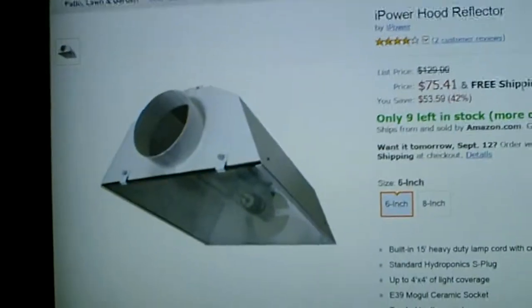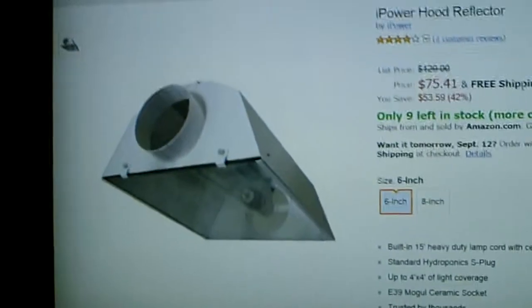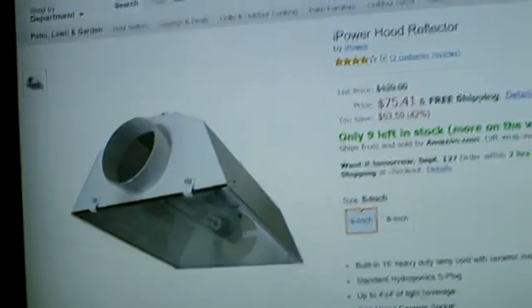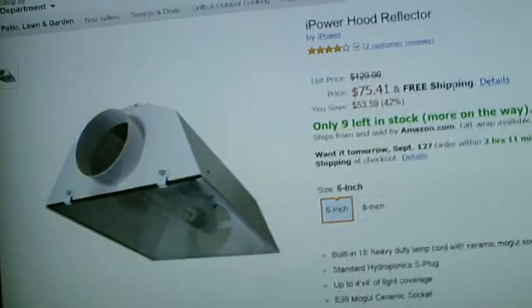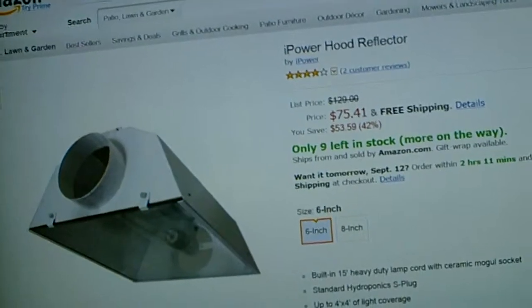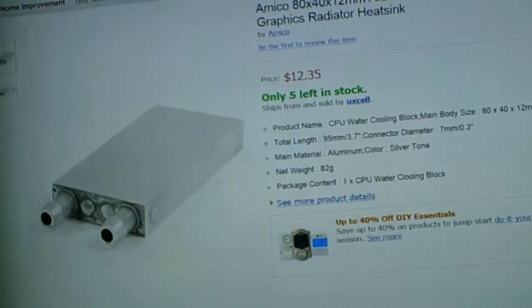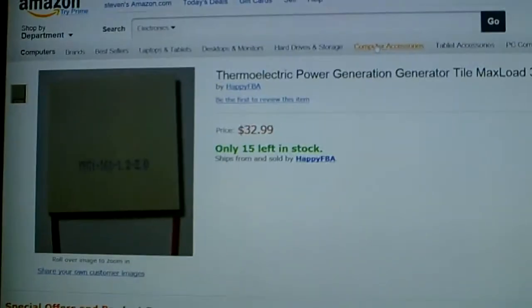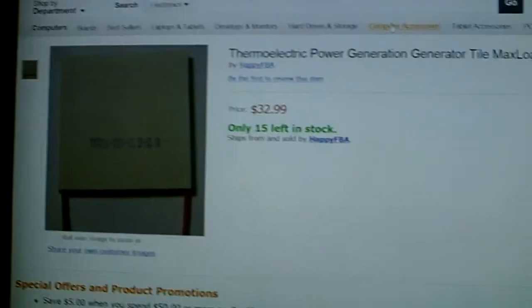Alright, here's my idea. Say you have one of these, or some other heat-generating device that you're already paying for. If you have a device such as this, a thermoelectric power generator.